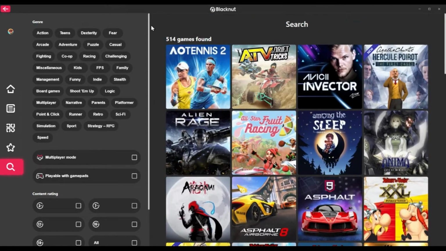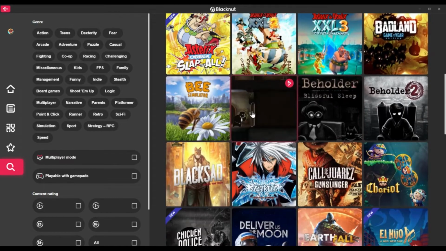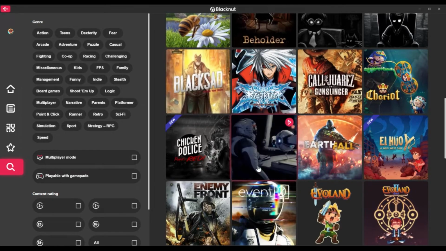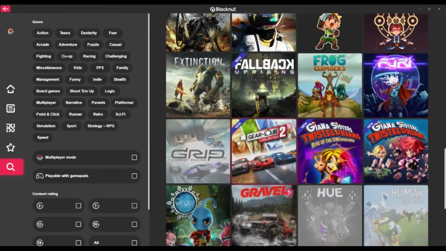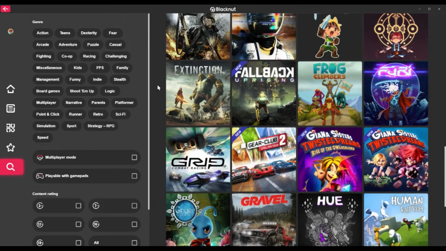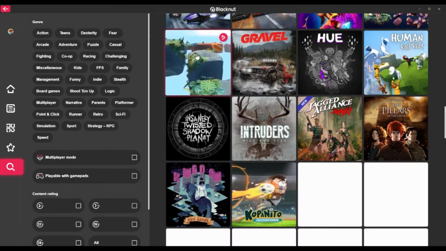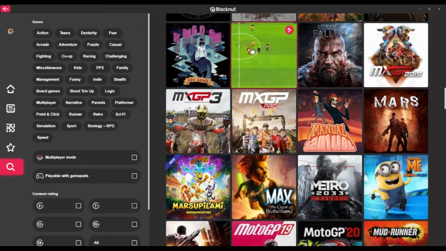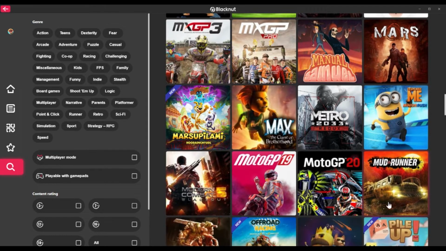But there are some interesting indie games that show up here, like Among the Sleep, Anima. There are also games like Beholder, Badland, Black Sad, Delivers the Moon, Chicken Police, Evoland. So you can see that there are a lot of games that are more like indie games, more than anything else. And a lot of kids-friendly games, like Ginger, for example, here. Copanito, which is like a soccer game. Max, the Curse of Brotherhood.